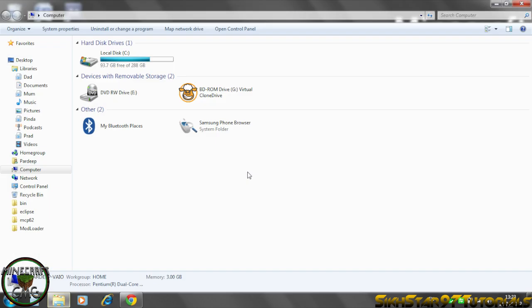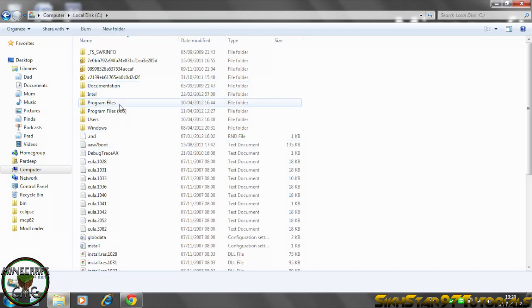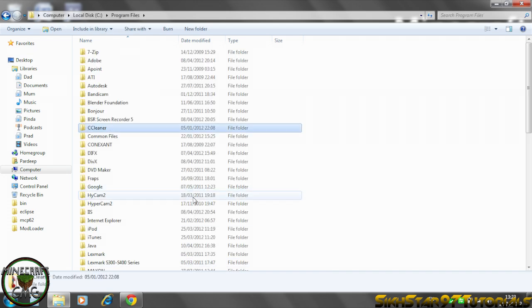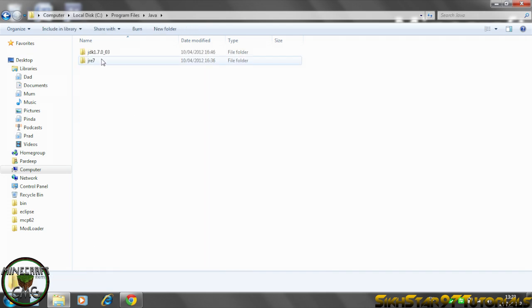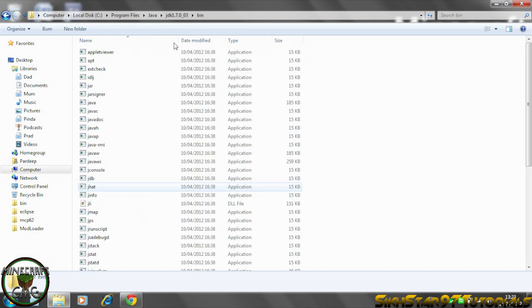Go to Computer, Local Disk, and here there's Program Files and Program Files (x86). x86 is for 32-bit software, and Program Files normally is for 64-bit. I've got 64-bit, so I open that. Find Java, easy by just pressing J, there it is. Double click that and find JDK. JRE, as I said in the first episode, is the actual Java, and JDK is the development kit. Open that, open bin, and we've got loads of files here. You don't want to click any of the files, you just want to copy the address. Click the empty space in the address bar, right click, and click copy.